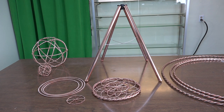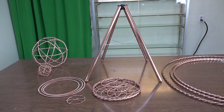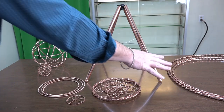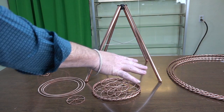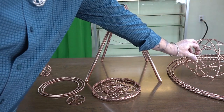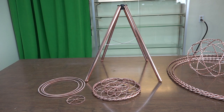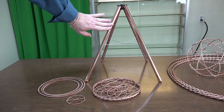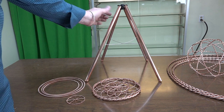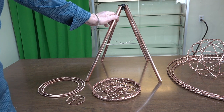For the mini Ascension pyramid, I will show you the assembly. The large rings are for the 8-foot full-size Ascension pyramid, as is the 8-inch Gaia Sphere. To begin, once your pyramid comes it is bright and shiny copper. Once you start to touch it, you will leave your fingerprints on it and it will begin to patina more.